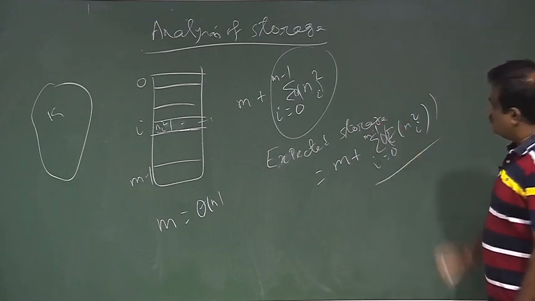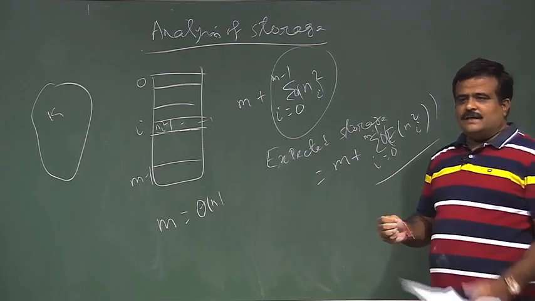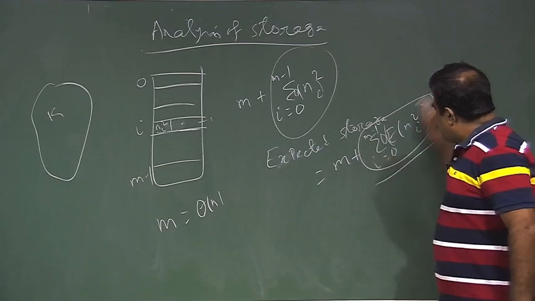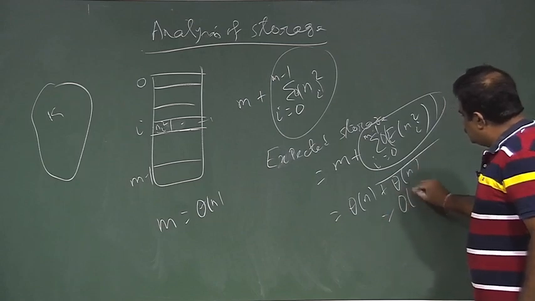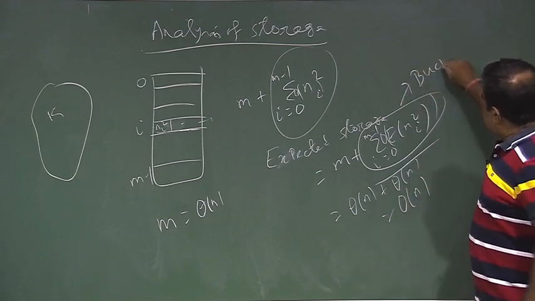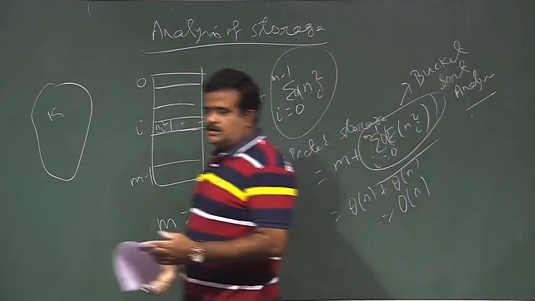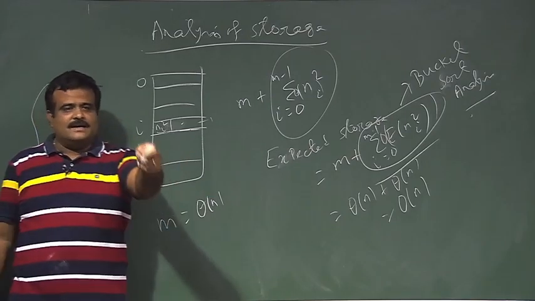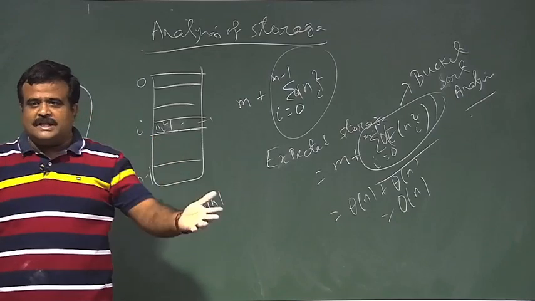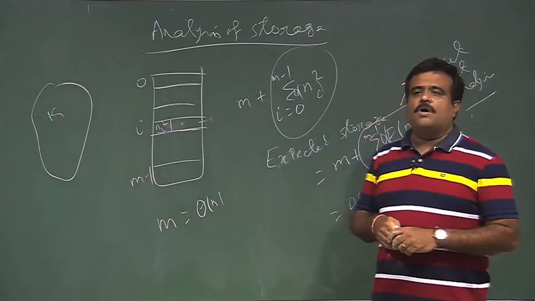This expression we have seen for the bucket sort, if you remember. We have some keys and we are throwing them into the buckets, and we have proved there that it is order of n. So, this is order of n, coming from the bucket sort analysis. Okay. So, this storage is also order of n. So, we are not really using extra storage, although it looks like it, since n i is the number of keys colliding and n i square looks like huge storage. But this analysis shows that we are not really using huge storage; the total storage is order of n. Thank you.